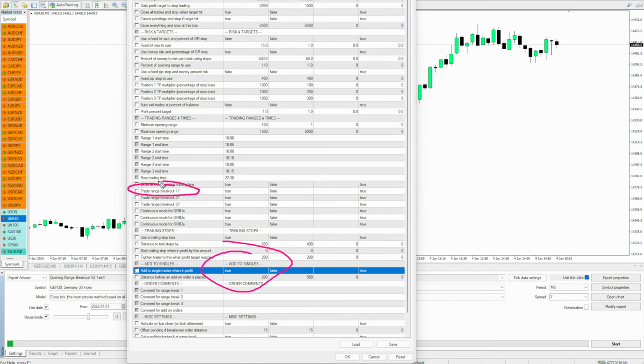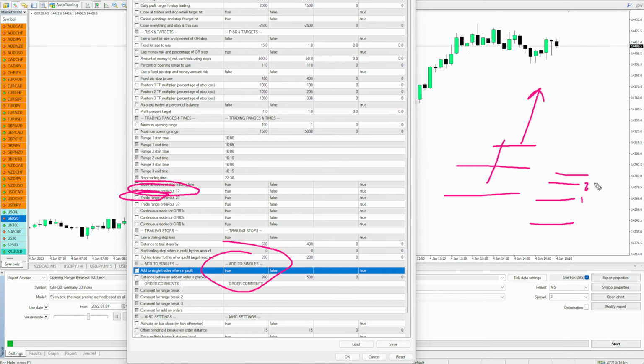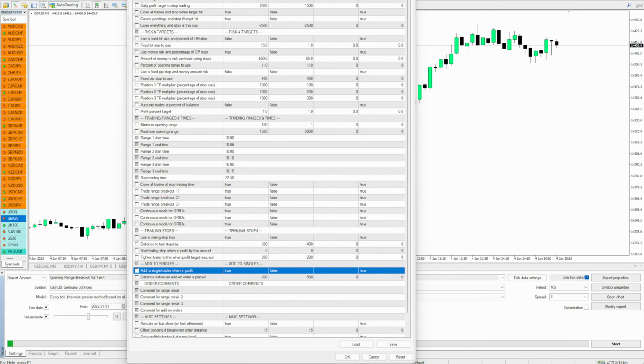But personally, I always use multiple opening ranges because that does the same thing if you think about it. If you just take one opening range, you need to add to it to maximize your winnings. If you're taking 3 opening ranges, let's say that's opening range 1, 2, and 3, you're automatically adding anyway. So you would never use that. And in fact, I don't use that at all because I trade multiple opening range breakouts. But that's there if you only want to trade singles.